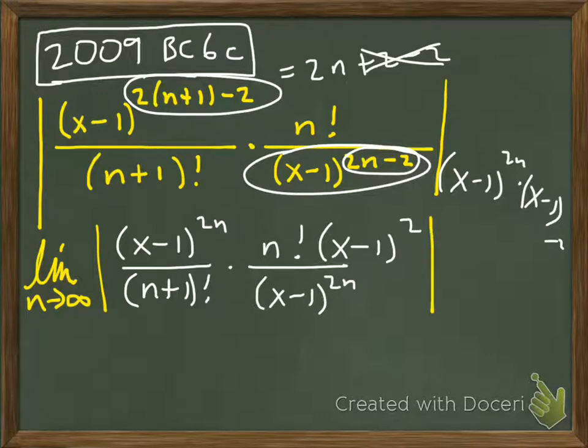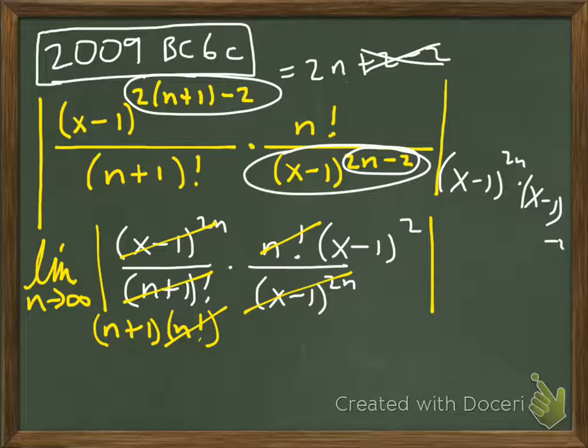Okay, so that being said, the n plus 1 factorial down here can be rewritten as n plus 1 multiplied by n times n minus 1 and so forth, but that's multiplied by n factorial, which then cancels right there. So we cancel the n factorial, so we just get an n plus 1 downstairs. We get the x minus 1 to the 2n canceling with the 1 in the denominator. So we just get x minus 1 squared.